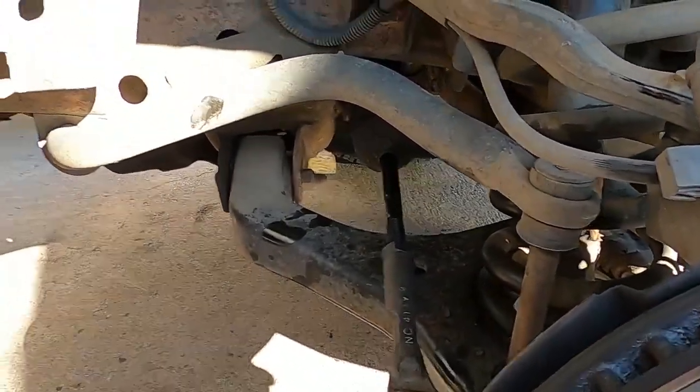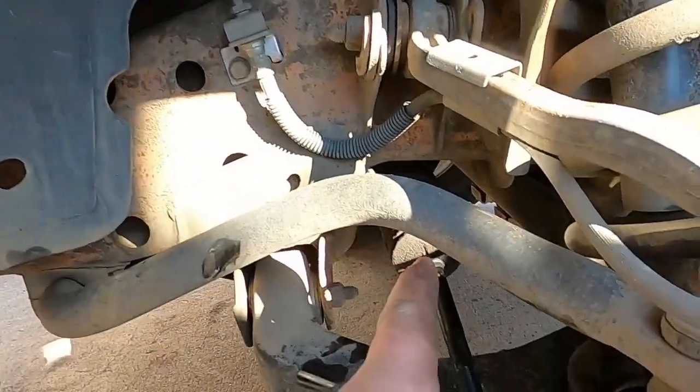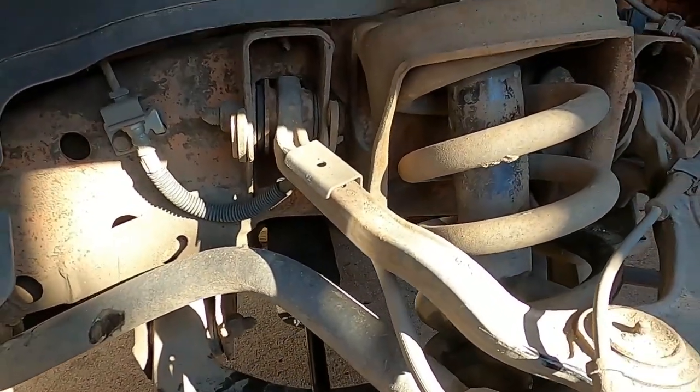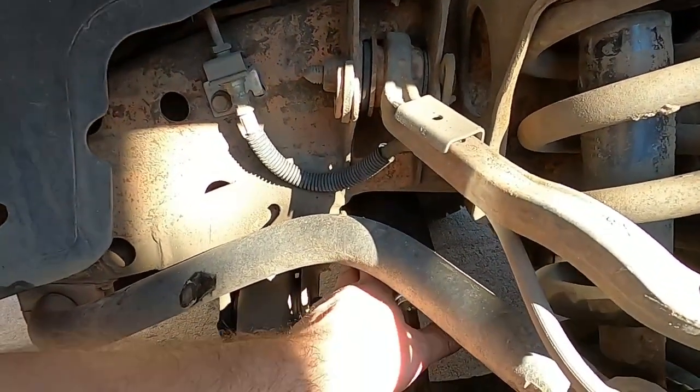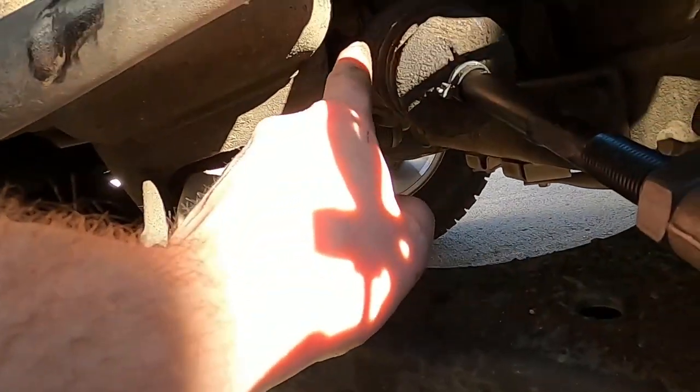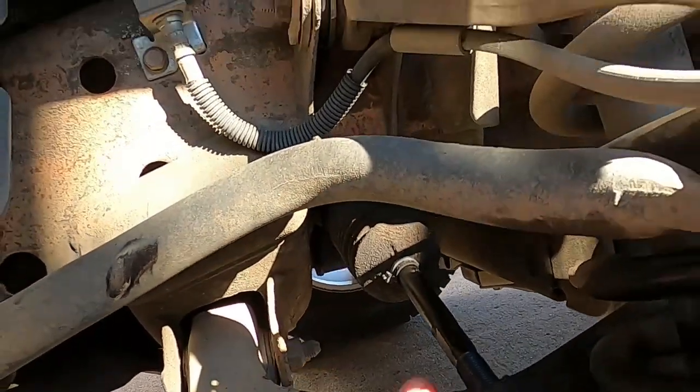That's kind of it. It's actually a really easy job if you got the right tools and you don't, you know, mash all your skin off your hands. Now that I've doubled, tripled, and quadruple checked everything, actually everything's torqued down, let's go over it again just to be safe. We torqued the inner tie rod back in at 80 plus pounds, about 81, 85. We put our boot back on, both up in there and here.